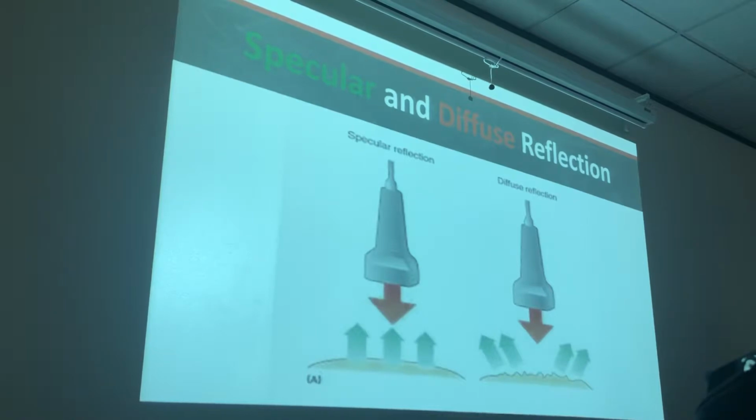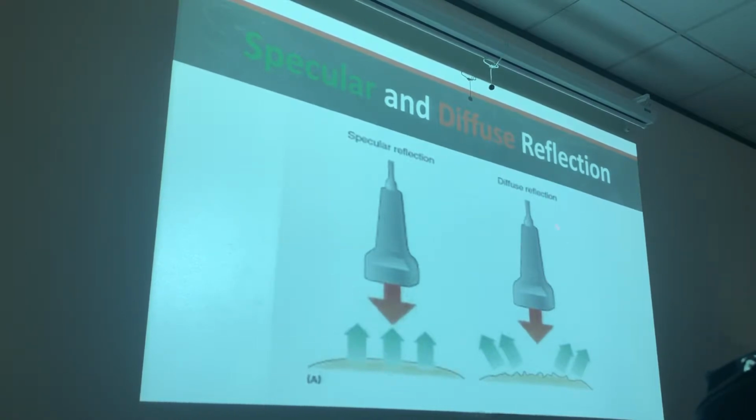For the first image, it also will not go back to the transducer. Specular reflection will not go back to the transducer. Okay? Again, this is our smooth border, right? Unless we're hitting something perpendicular to the beam, then yeah, it's going to come right back to the transducer, just like the mirror. If I'm looking directly into the mirror, then yeah, I'm going to see myself really nice, right? But if I change the angle of that mirror, then I'm not going to see myself. I'm going to see whatever's equal to the angle that I'm looking in the mirror at. Okay? That's the example of our specular reflection.